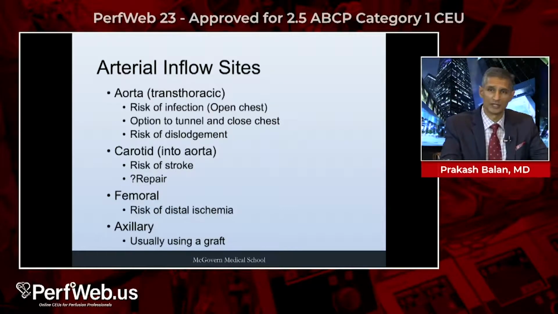In terms of your sites, most often someone like me is working in the cath lab from the femoral. Typically when you do this, you've got to be careful of peripheral arterial disease. I make it standard at this point to place an antegrade distal perfusion catheter for all of these patients. You access the superficial femoral artery on the side with the cannula, point that sheath downwards and hook to the side arm so that you create a circuit to perfuse that leg.